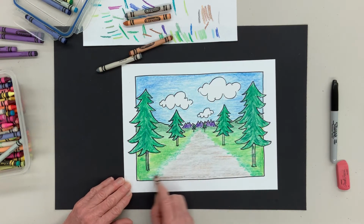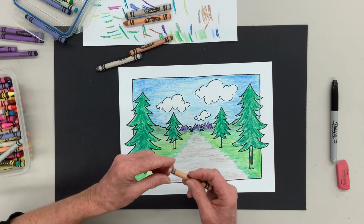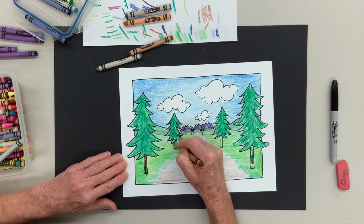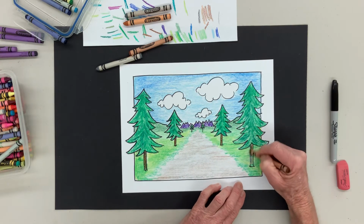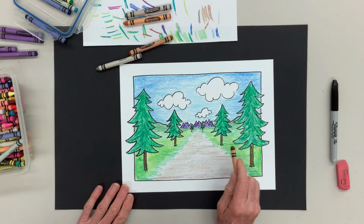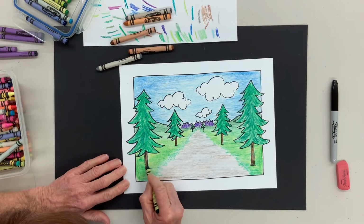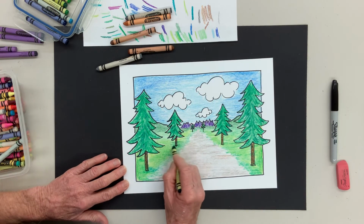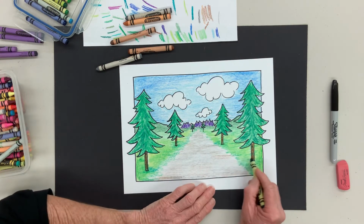Okay, so, all right. I think that looks pretty good. And the only thing I haven't done is my trunk. So I'm just going to take this regular brown and I'm going to do the trunks. You could have done the trunks ahead of time, but brown will usually cover up the green if I got green on top of my trunks. And then if I want to do a little shadows underneath the trees, I might take a deeper color green. I might just use the same green that I had and just create some shadows a little bit underneath the trees.